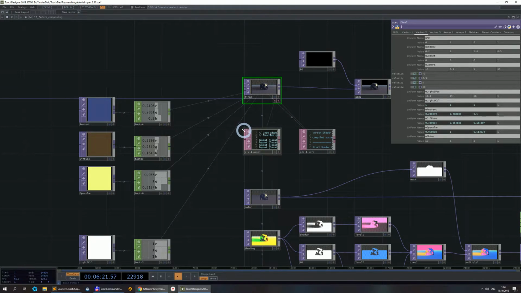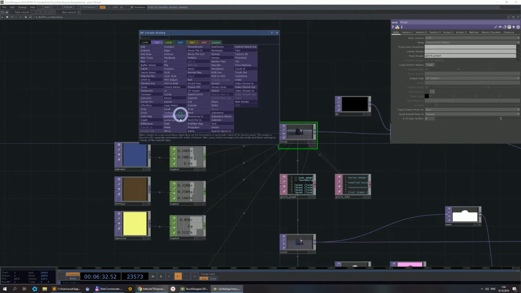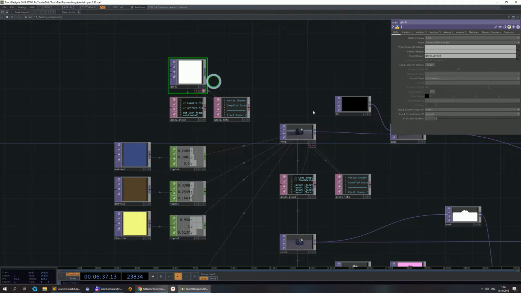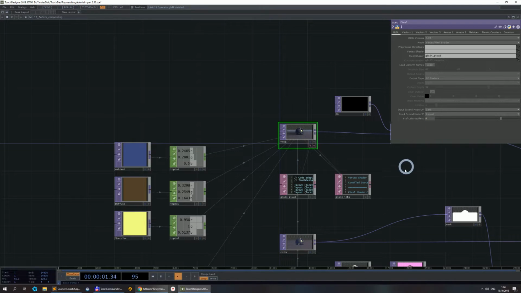How to do it? First of all, you need to set on the GLSL top parameters the number of color buffers. By default is 1, I suppose. Yeah, by default is 1, and you need to set it higher.